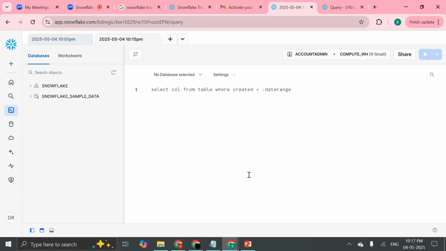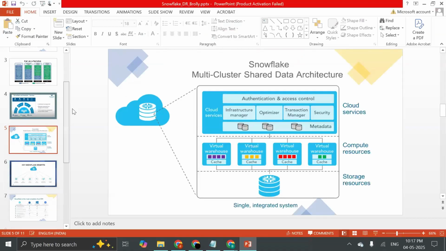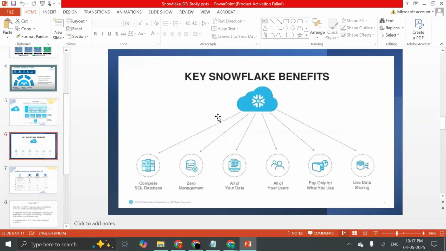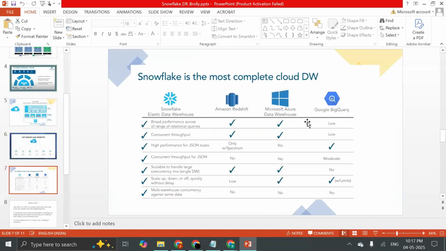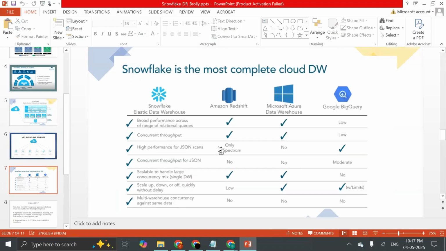For these, the prerequisite is that you should know SQL. You should have knowledge of SQL. If you have SQL knowledge, that is more than enough, guys, to learn Snowflake. And we will see the different features going forward. These are different approaches when you compare to other platforms, other competitors of Snowflake. These are the additional features that Snowflake is providing to us.